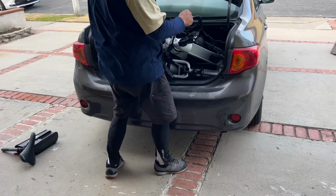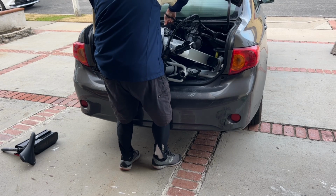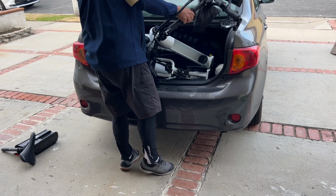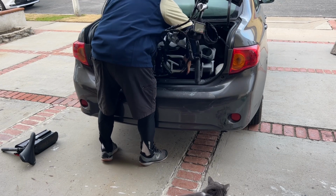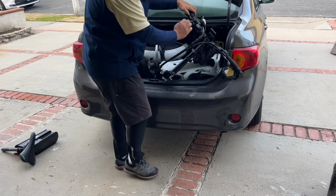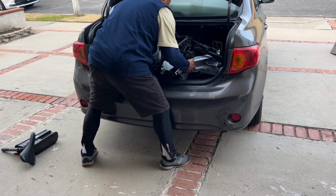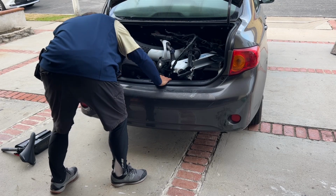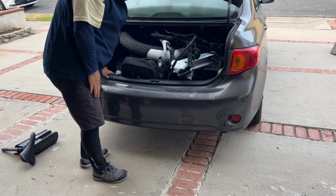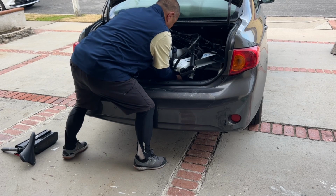What's going on here? The bike handlebars aren't letting me go in. So, let's see if I can figure out what's going on. What's the best way to do this? I'm able to put it in first. Well, what you can't see is I actually have a bunch of crap shoved into the back of it. That's kind of my fault. And it's kind of in the way. I didn't think it would be, but it is.